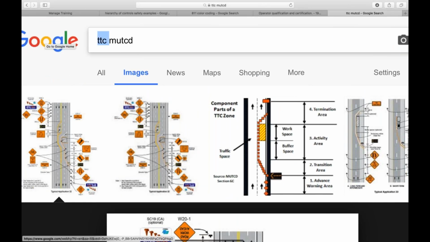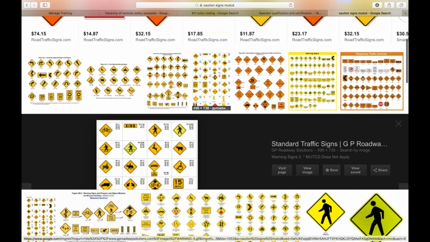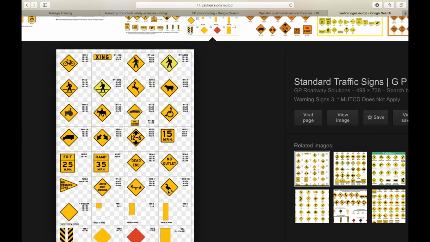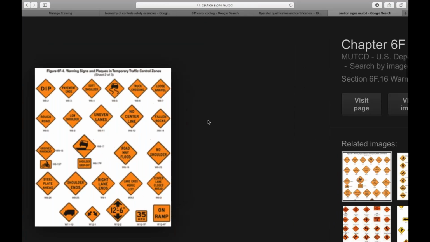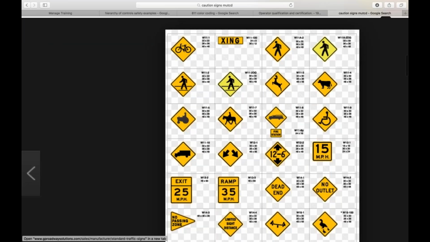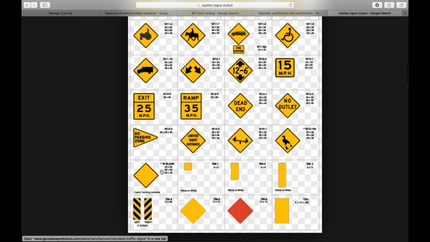Whereas a permanent caution, and here you go, folks, perfect example. These are all permanent caution signs. These remain in place after the work is done. These are temporary signs. These will be gone after the work is gone. So orange temporary, yellow permanent. And if you ever see these, whenever they go down like this one from top right to bottom left, that means you stay towards the left of this. On this one, when it tapers down to the right, that means you stay to the right-hand side of the sign.